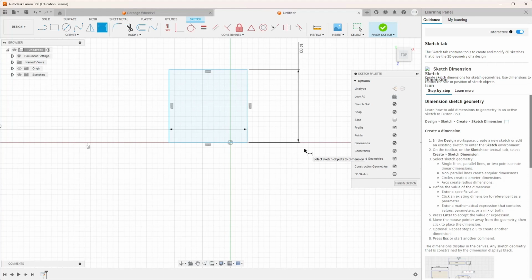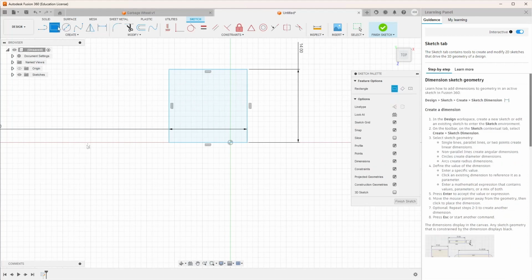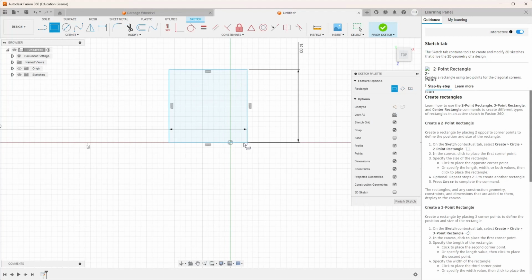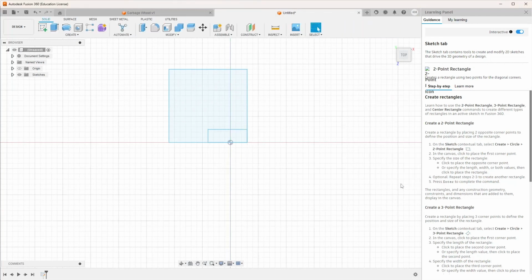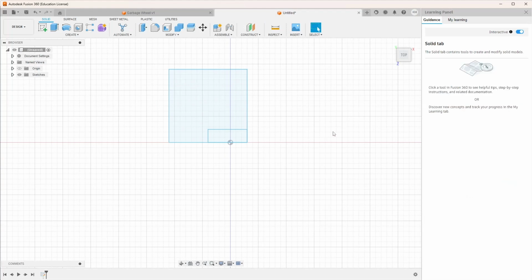All right, now I'm going to use another rectangle, and I'm going to just click, oh, I don't know. We're going to make this number 7, and we're going to make this one 2.5 millimeters. I bet you actually don't see where I'm going with this, and maybe you do. That's great. I'm going to finish the sketch. And now I have my wheel. Looks pretty sweet, doesn't it?